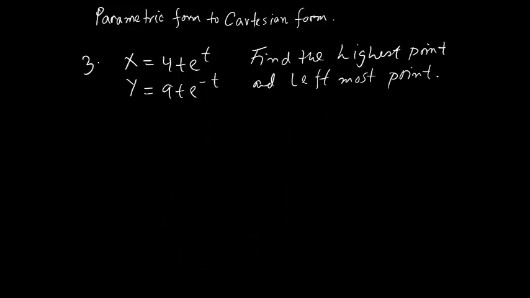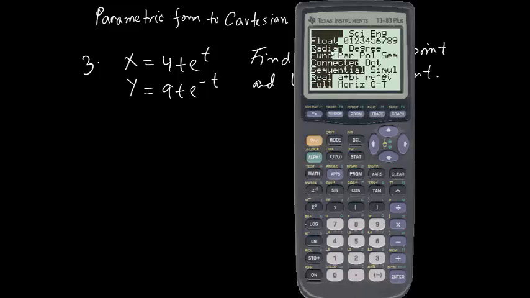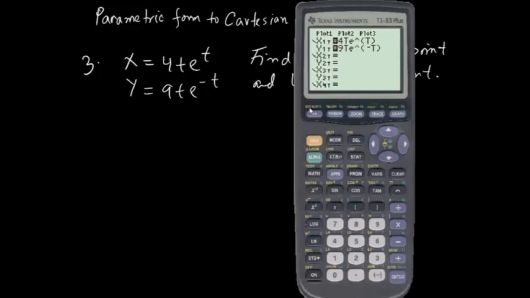We are taking another example. The same function like in example 2, but I will be working on the parametric form because its Cartesian form is very, very complicated. You have seen already. So let us plot this in the graphing calculator. You go to our graphing calculator. First check the mode. We are right now in function. We need to go to the parametric form of it. Go here, and then type your function.